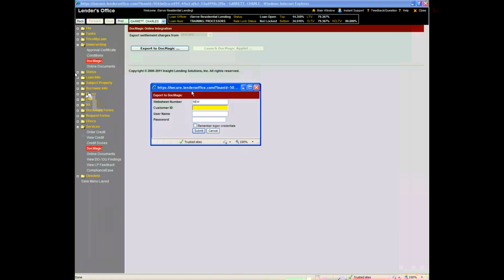This is pretty neat. It opens up DocMagic in a brand new window where you'll be able to work on that. You'll have a separate DocMagic training if you haven't already done so, and that will be provided for you separately, but at least you know where this is available in Lender's Office.